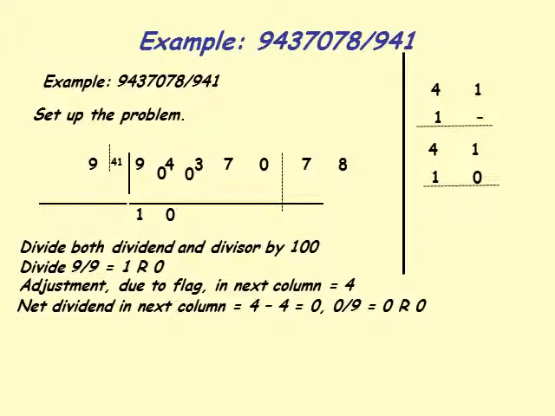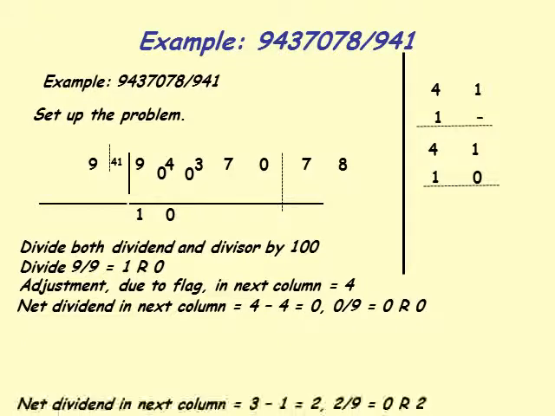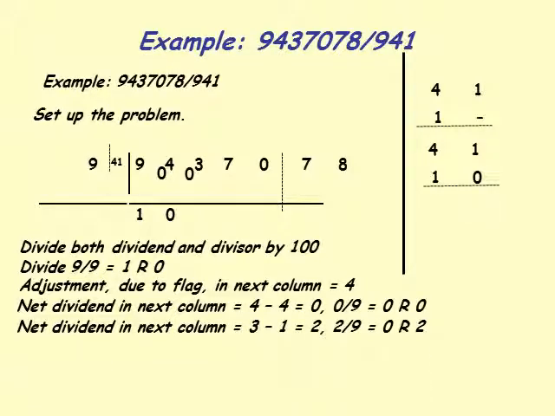Let's continue here. So now we have two digits of the quotient, 1 and a 0, and these are the digits from the flag. Flag is 4 and 1. Most recent two digits of quotient are 1 and a 0. So that means the adjustment would be 4 times 0 is a 0, and 1 times 1 is a 1. So we will be subtracting 1.